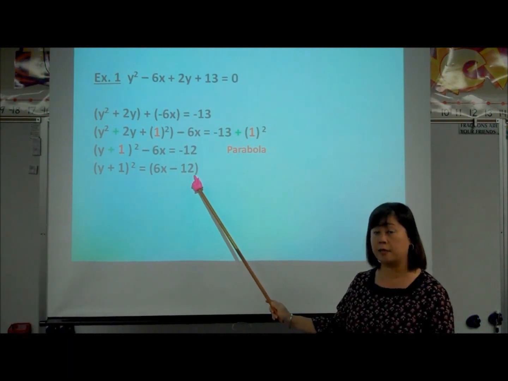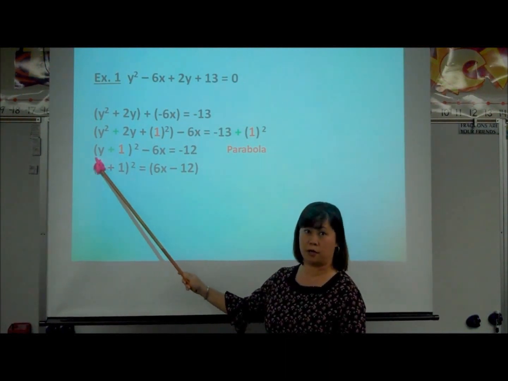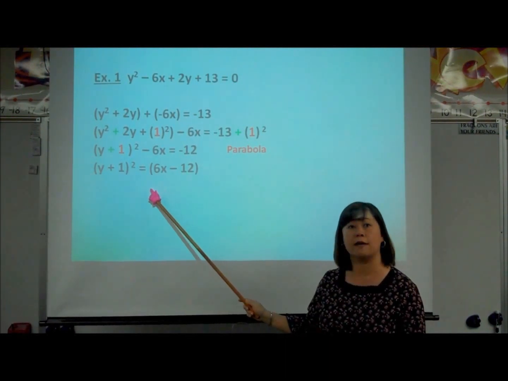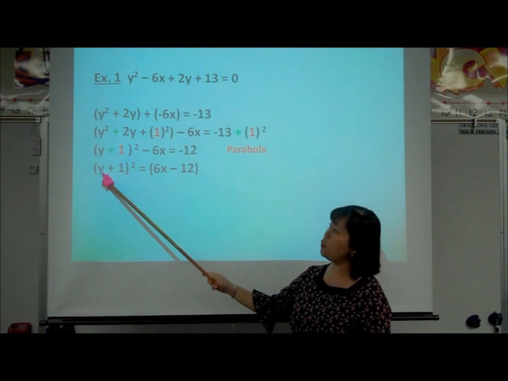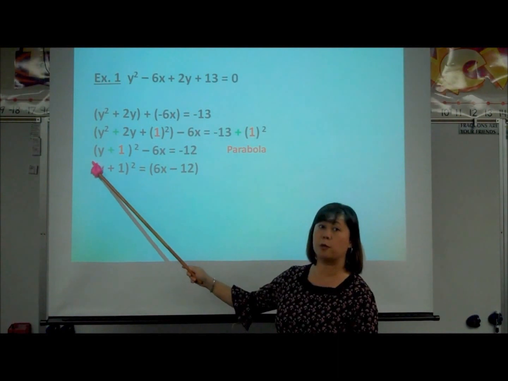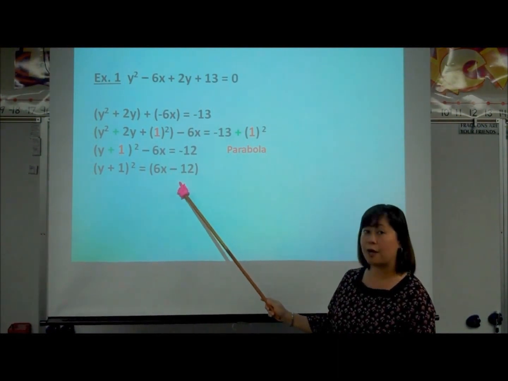Now, if you remember in parabola, we also had in front of the square that 1 over 4p part of it. Okay? If you don't remember, you may have to go back to that video on 8.1 or your notes on 8.1. So make sure you go back. It's that front right there has to be 1 over 4p. Because I have a 6 in here, I can factor out a 6.